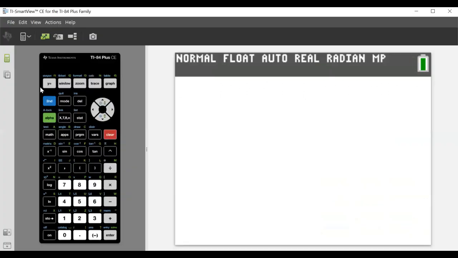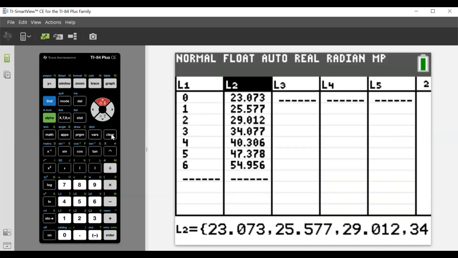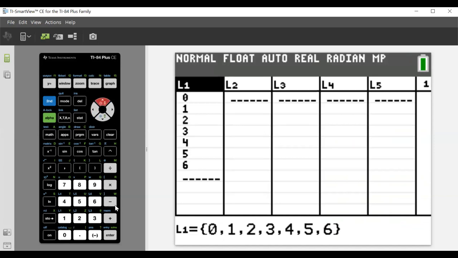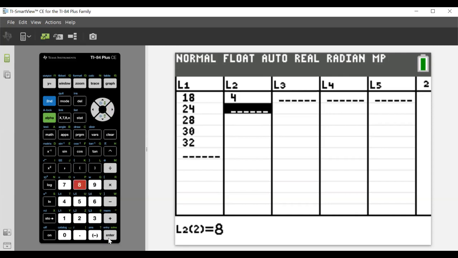And then we need to estimate the length of a six-year-old bluefish. So now we know six years old. So that's going to be somewhere hopefully between 18 and 24 once we get back over going that direction. So let's plot this data first. Let's go back to our calculator. So we had 18 and then we had 24 and then 28, 30, and 32. And then we add over here, 4, 8, 11.5, and then 14, and then 15.